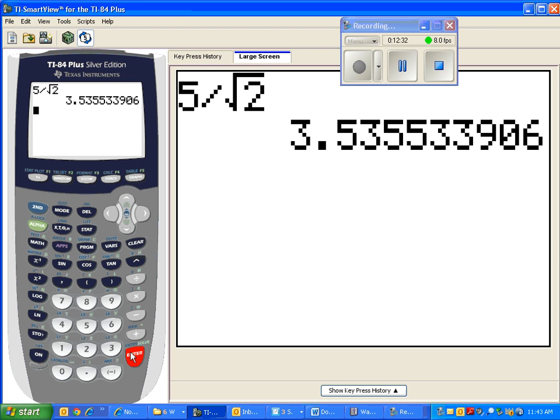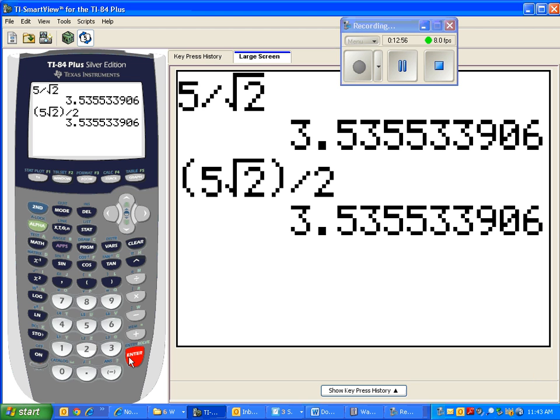What I'm having you postulate right now is the fact that this is actually equal to what we just worked out on our paper. In other words, I'm asking you to check that 5 divided by the square root of 2 is actually the same as 5 root 2 divided by 2. And it is. Do you see I got the same number both times? You should be able to do that with your assignment tonight. You enter the original problem into your calculator real quick, and then you enter your rationalized version into your calculator. You should get the same number back out.